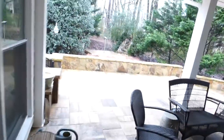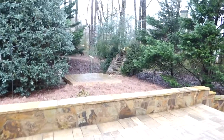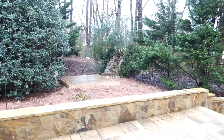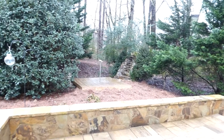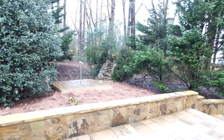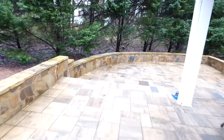We went to Home Depot and got a couple of the pine trees out of their reuse pile and set them up next to the waterfall, so we'll have a little Christmassy look next to the waterfall. The lights are nice — they'll be coming on shortly, they're on a timer.